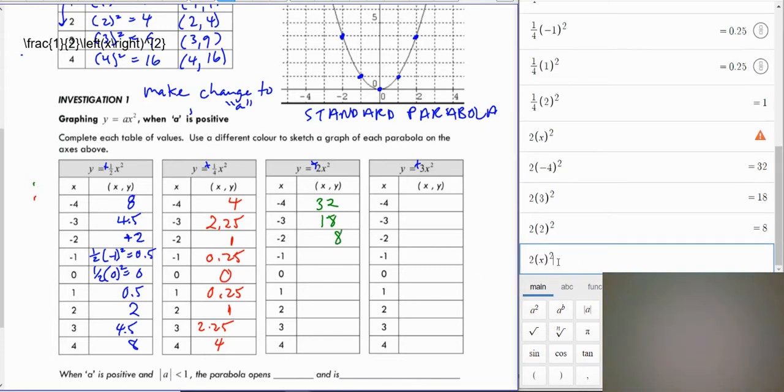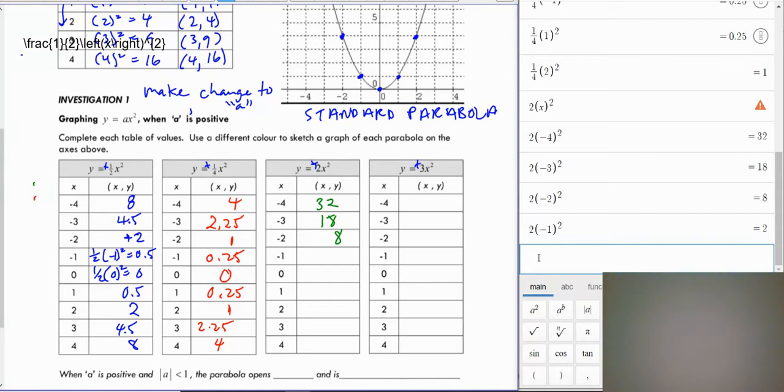Keep going. All right. Sorry, these were negatives. Okay, let's make sure. I'll prove something to you. Whether we change those, if it's going to be squared, it won't make a difference. So we're squaring, we're making those negatives, which we should have done right from the beginning. And yeah, nothing changed. So 18, 8, now 2. We know anything times 0, 0 squared will be 0, times anything will still be 0.